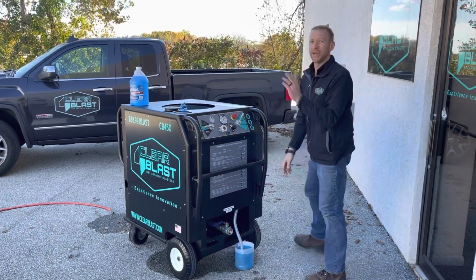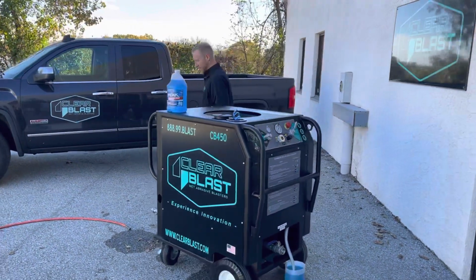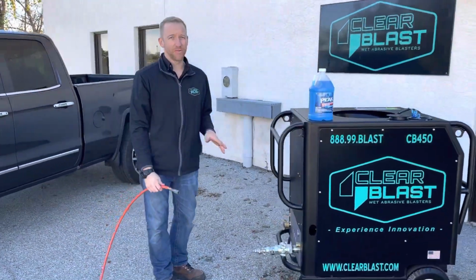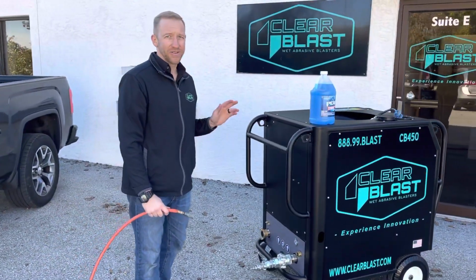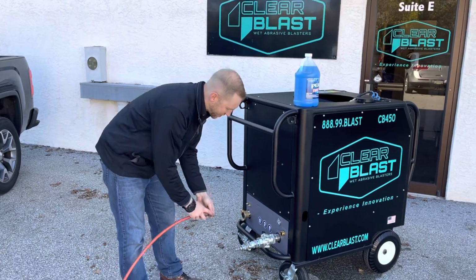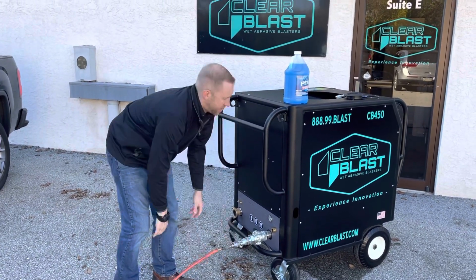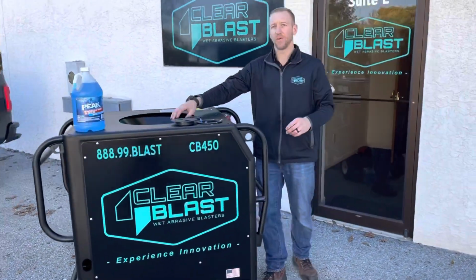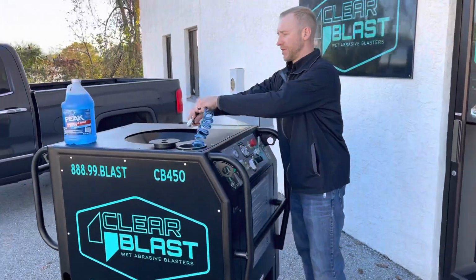At that stage, we can go ahead and hook up our air line. We have an adapter on here for our shop air. You don't need much air to do this process. You can obviously also use your normal air compressor. So with our air hooked up, we can then first go ahead and run our wash hose until we see the blue liquid.